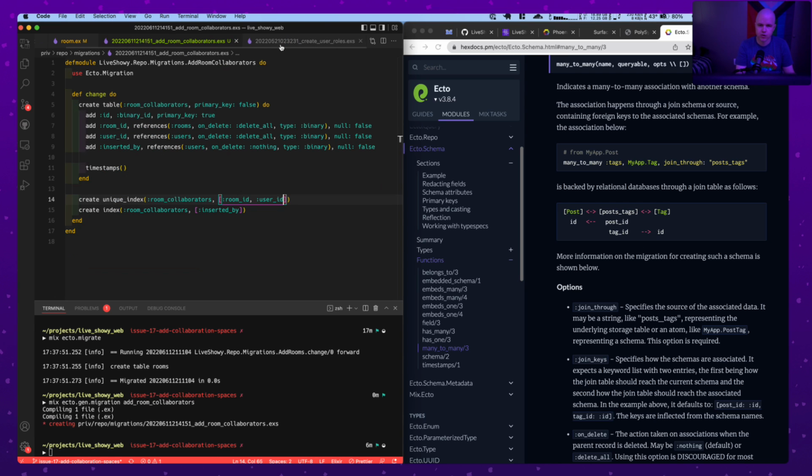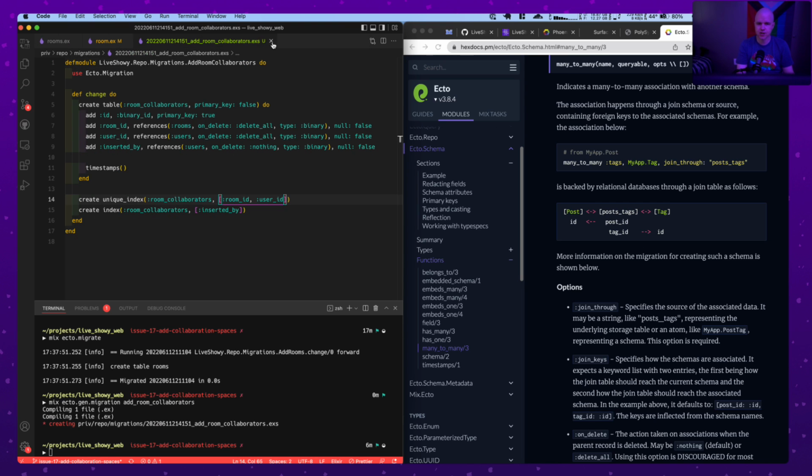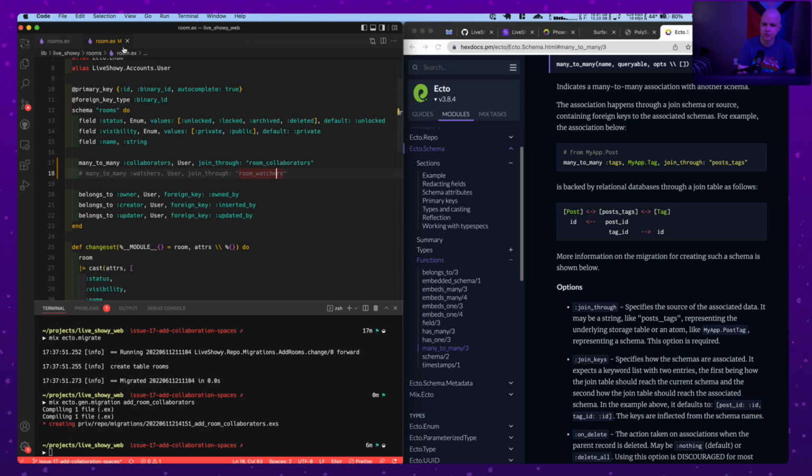Okay, yeah, that works. And then I'm just noticing here, user roles. These are just associations. So in hindsight, this updated by column is never actually going to be used. So I might delete that, but I'll probably just do that in a separate change set or a separate migration later, since I'm trying to do things the right way with migrations these days.